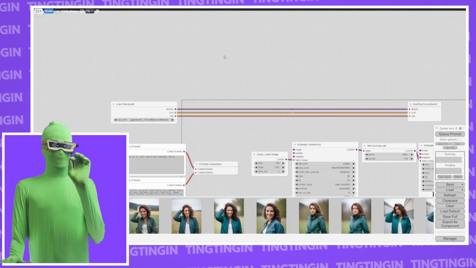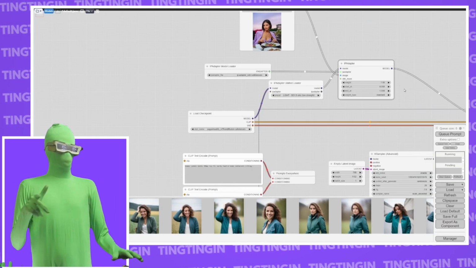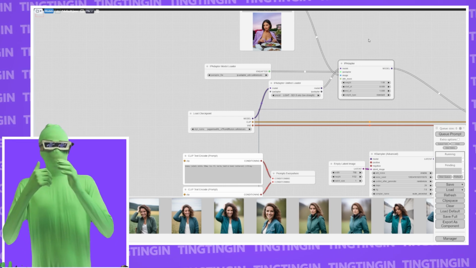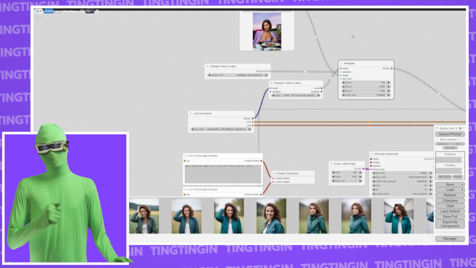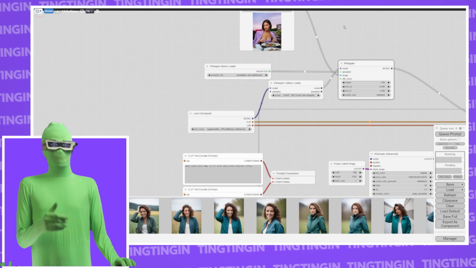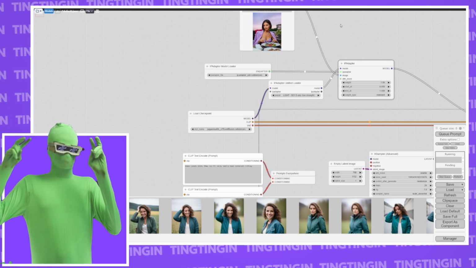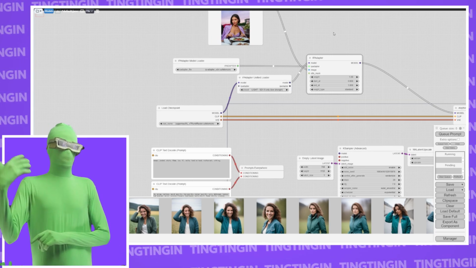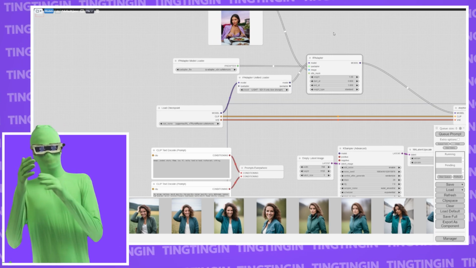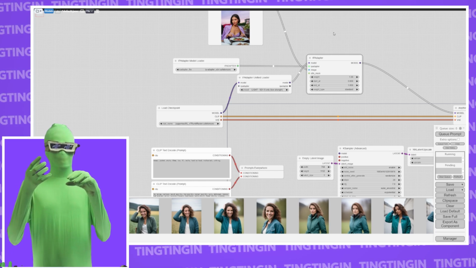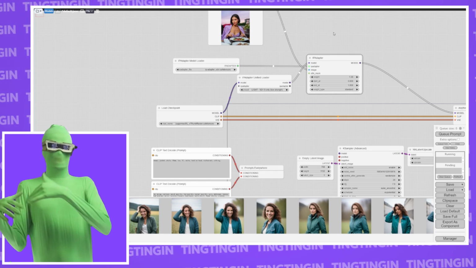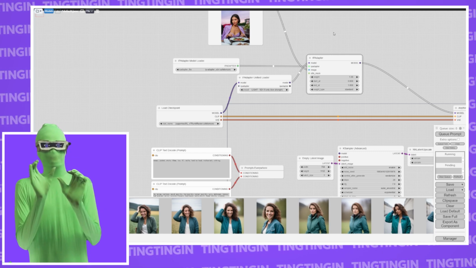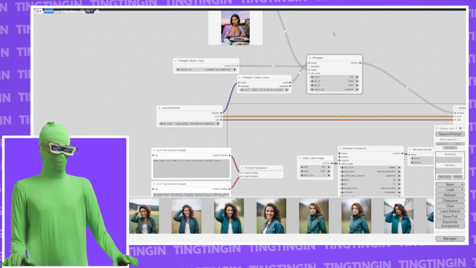Okay, for this next one, we're gonna add in an additional thing. What we have now is an IP adapter. So IP adapter is a thing you can use to modify the image generation process by adding images to the pipeline. Effectively, you could use images as prompts in a sense. This is a good way of adding general aesthetics to your image that could be hard to describe. So a good rule of thumb, if you're trying to create a realistic image, would be to find a similar image that is real, that has the aesthetics that you want, and you can use that at a very low strength to generally push your image towards the sort of things that you want.